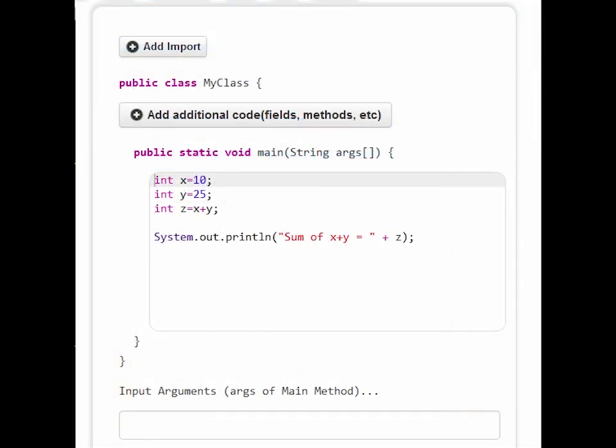So the code that you see here is the sample code that JDoodle has put up. So we're just going to start with it. We're going to kind of take advantage of their generosity. And what you see here first is this statement that says public class MyClass. That is right here. Now this is a standard way to start a Java program. It turns out that everything in Java is going to be on or in a class. So the very first thing that you're going to see in a Java program is some sort of class definition.